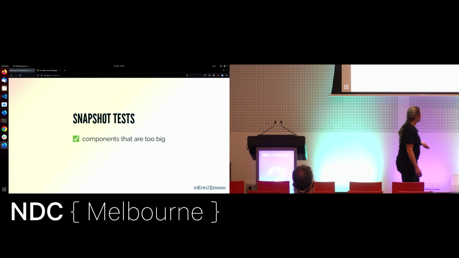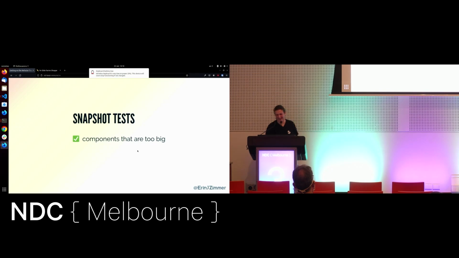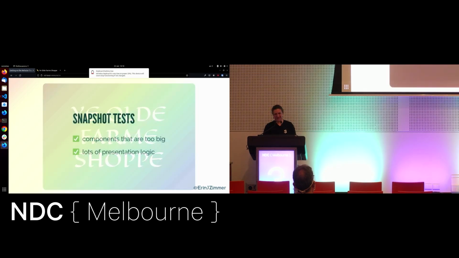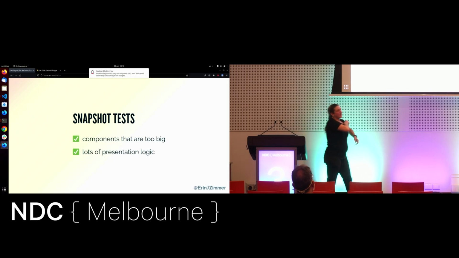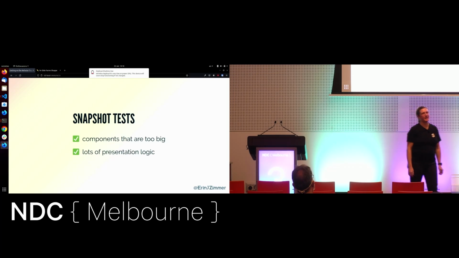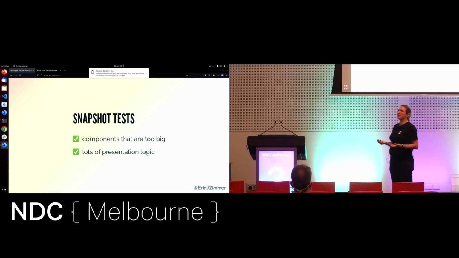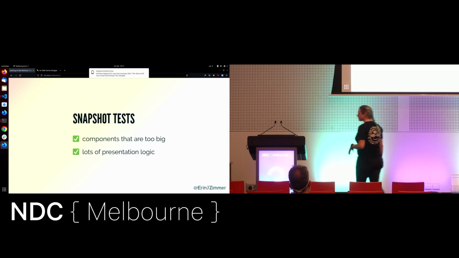The other thing I find them handy for is things that have got a lot of presentation logic. So by that I mean stuff like tables, right? I don't know if you've ever tried to write a test for a table using the testing library. You end up writing stuff like, I want to check the value on the 3rd row in the 4th column. And your tests are sort of as opaque as snapshot tests anyway, and they're quite brittle because they're relying on numbers and stuff everywhere. So in those cases, snapshot tests have a lot of value, and they don't really have any disadvantage. So that's a good use case for them.